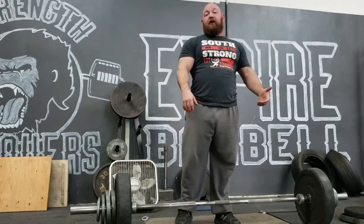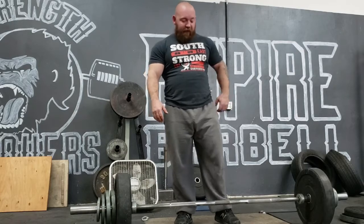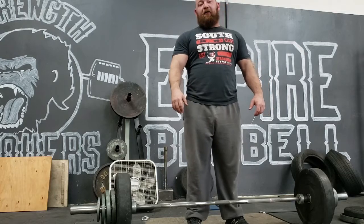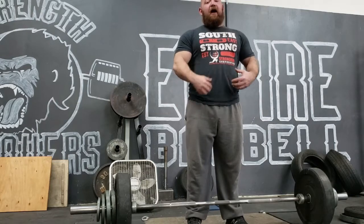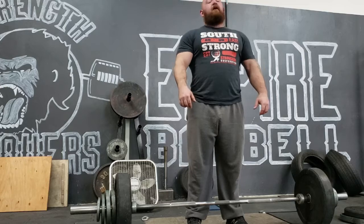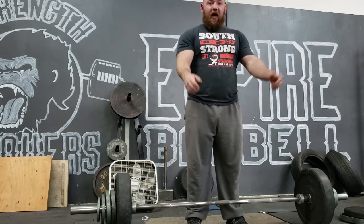Now that's great if all we're doing are singles the rest of our lives, but if you're a smart trainee you're going to have some reps thrown in there. So how to time your breathing is just as important. There are two places you can get a breath on a deadlift rep set: either at the top of the lift or at the bottom. If you're just figuring out how to brace, I recommend resetting and getting your air at the bottom every single time. If you're a little more comfortable with it, or if you're doing touch-and-go reps, you're going to want to get your breath at the top.